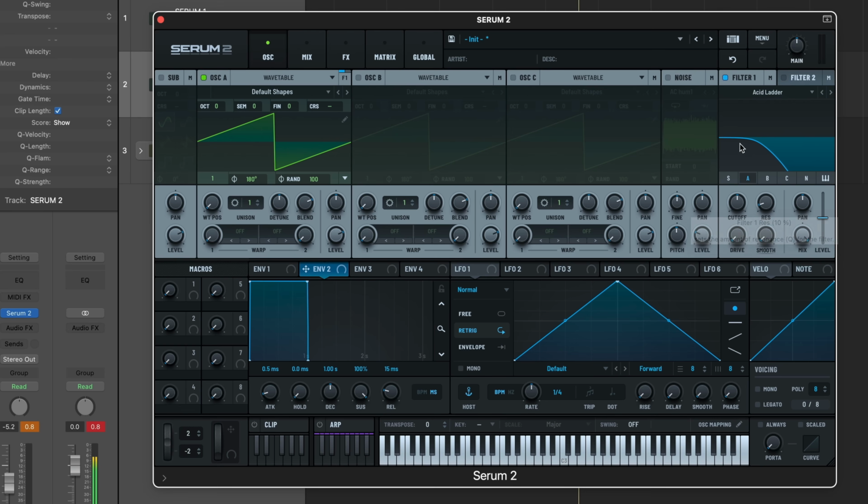So let's just pitch down our saw waveform, take an envelope shape, a little plucky envelope shape, modulate the cutoff, option shift click to get it unipolar instead of bipolar. Make sure that we're routed all the way into filter 1. So now we just have, I don't know, doesn't sound like anything special. It's just a low pass filter, right?